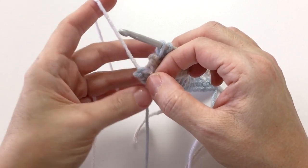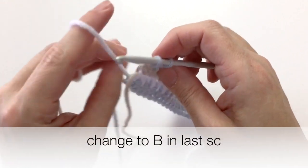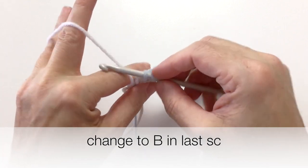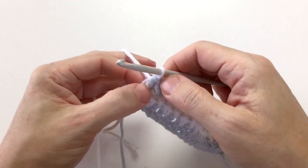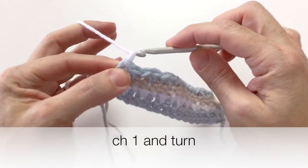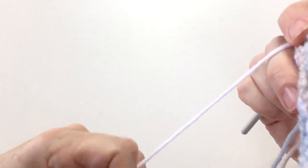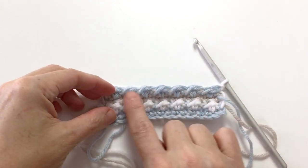So we're going to take our white, which is lying right there ready for the next row. Pick it up in front of the blue so the blue stays to the back, and finish off that single crochet. Give the blue a little tug just so it matches the rest of the loops. Then chain one, turn our work, and now we have a row of blue creating texture as well.